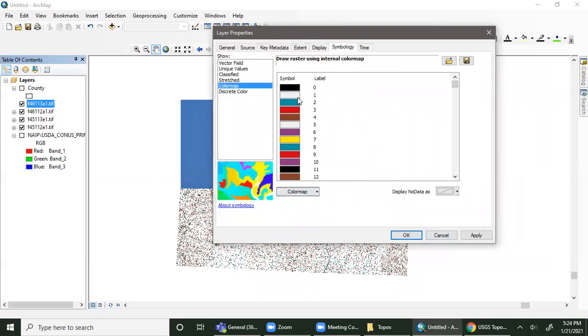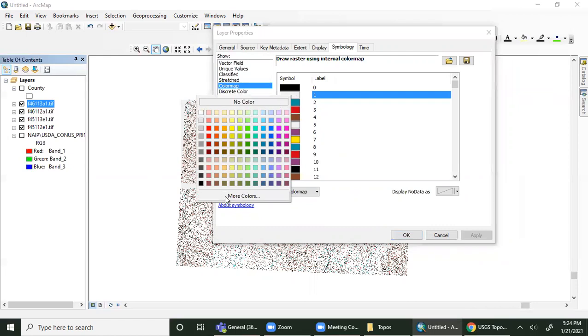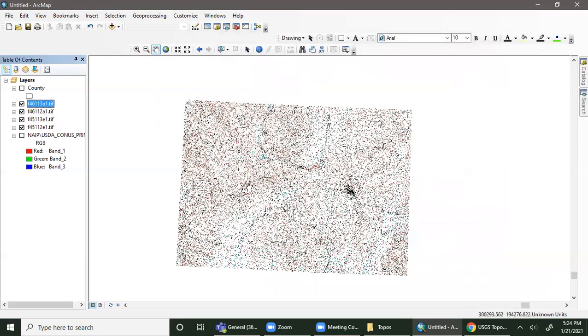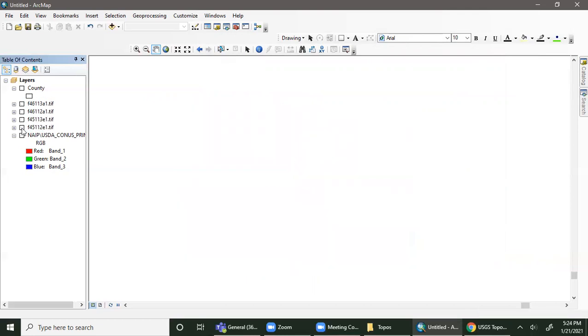And there's a million reasons why you would want to do this differently in different colors. We're probably not going to get into anything crazy like that this semester. But the advantage of this type of raster is that it's a really small file. It's easily transportable, and it's very easy to make this turn into something you can overlay on something else. You don't have that ability with the continuous rasters. So the next ones I'm going to have you bring in, you can go ahead and uncheck these, but don't remove them from your map. We're going to come back to them.